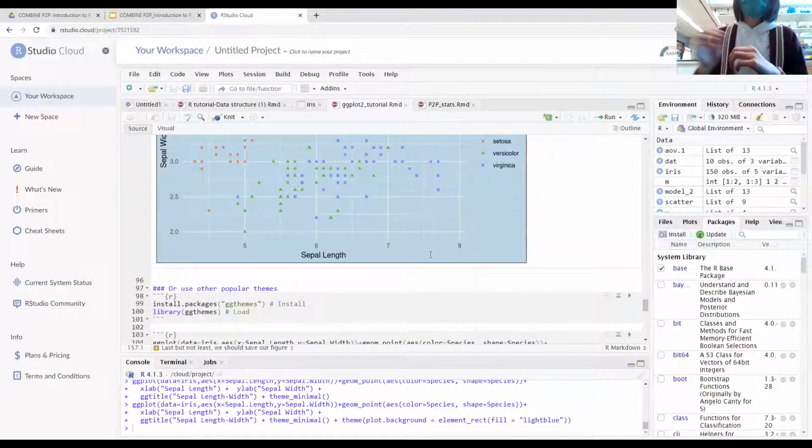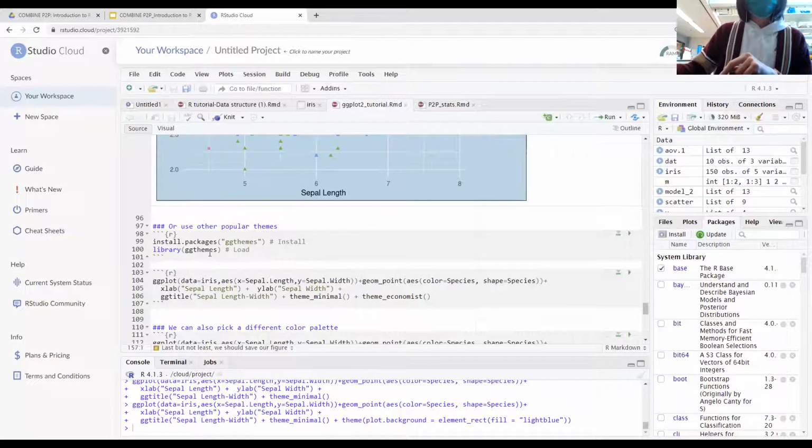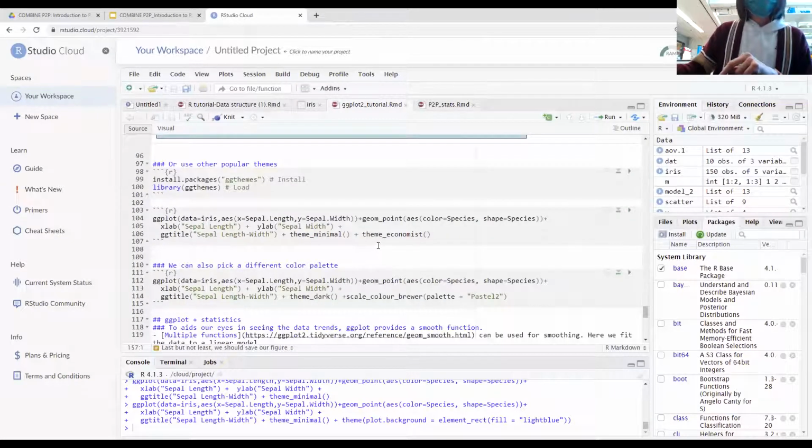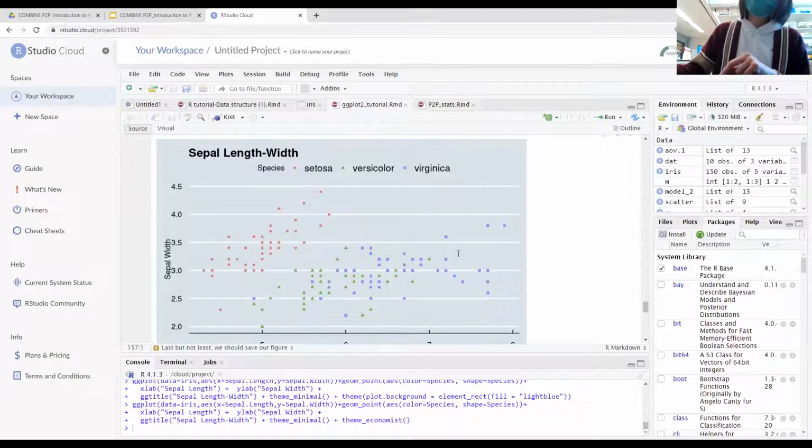Because ggplot2 is very popular, there are a lot of extensions developed to help us generate even nicer plots. There's one package as an extension of ggplot2 called ggthemes. After we install the package ggthemes, we load the package and we try to use a theme provided by this package called the economist. If we run this code block, this time we see that the plot seems more professional. There's a different grid style, and the legend moved to the upper right of the plot.